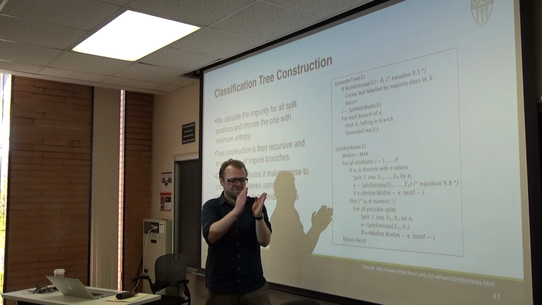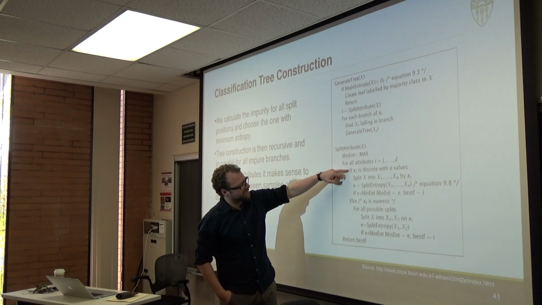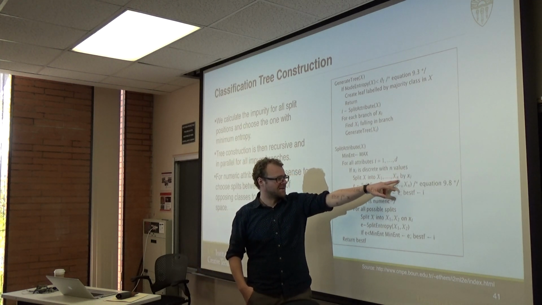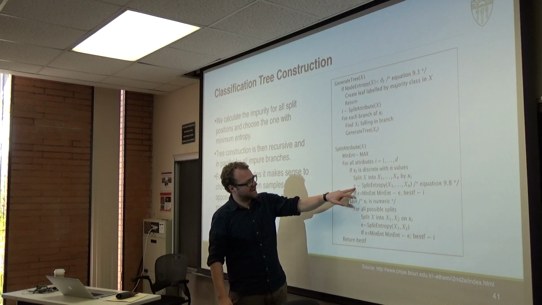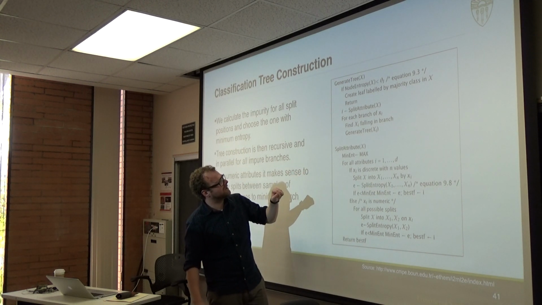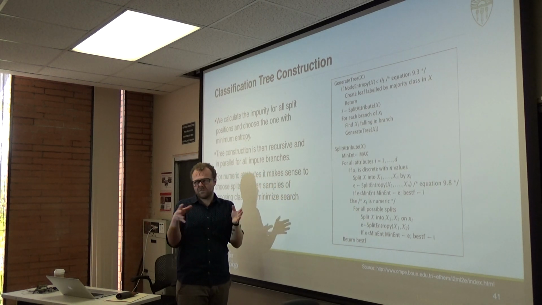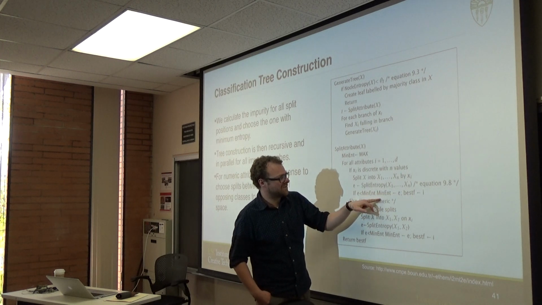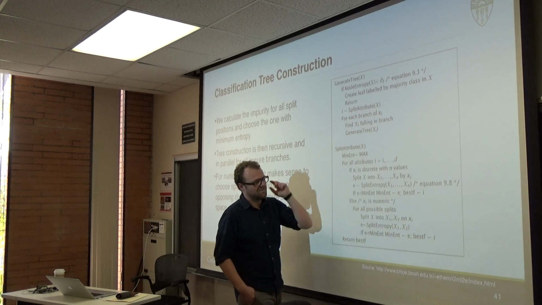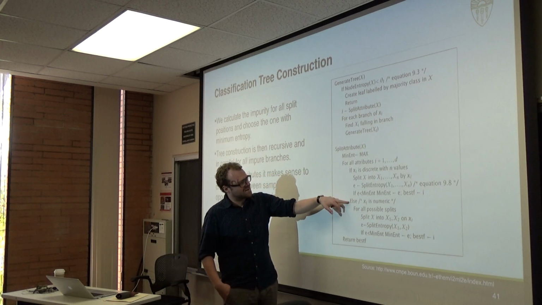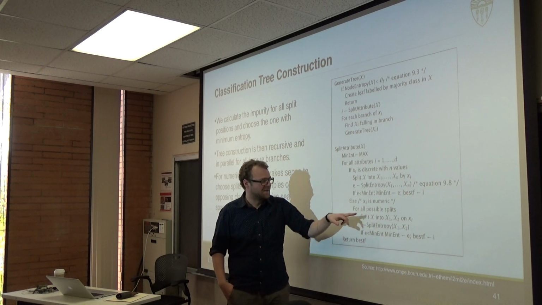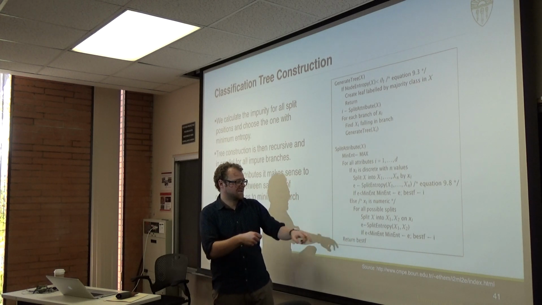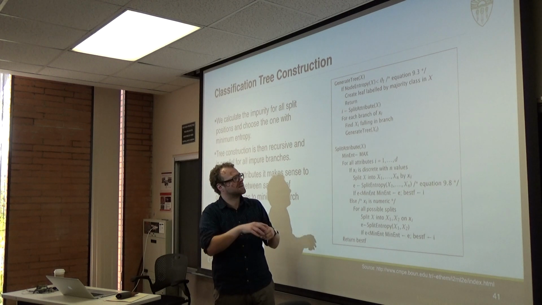Then for all attributes, so for all the d dimensions that we have, if xi is discrete with n values, we split into x1 through xn by xi, and we identify the split entropy. The split entropy is the equation that I just showed. So how big is that entropy now? If E is less than the minimum entropy, which in the first step it is because we set it to max, then we say, okay, this i is the best split. And if it's numeric, we do the same, but with a smoother split. And basically, we just return the best split, or the best dimension to split with.